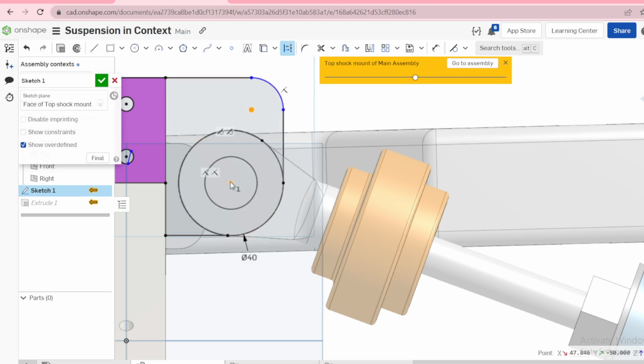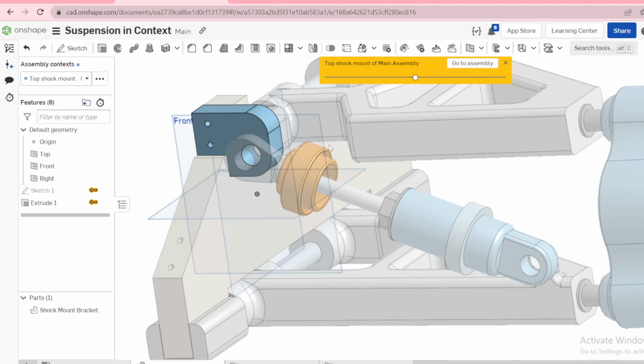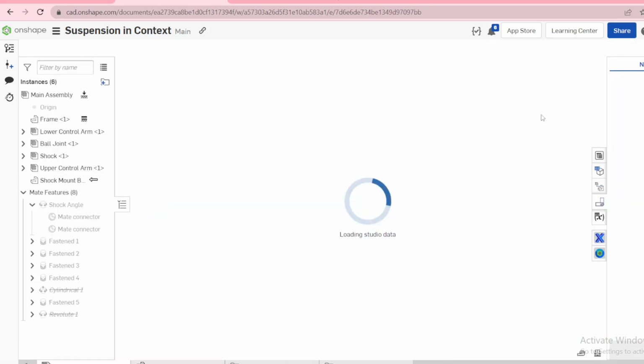This point be vertical. Yeah, that's fine. That's a good design. Yeah, you can work with that and go back to assembly.